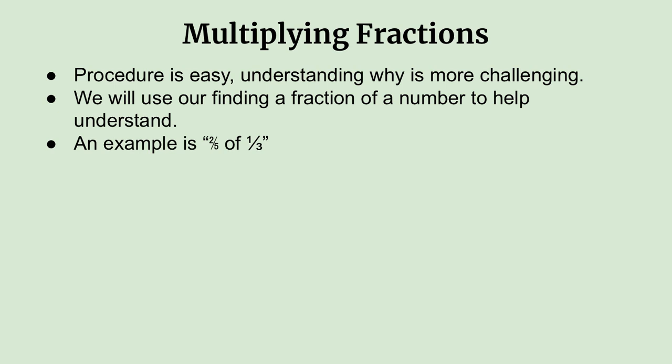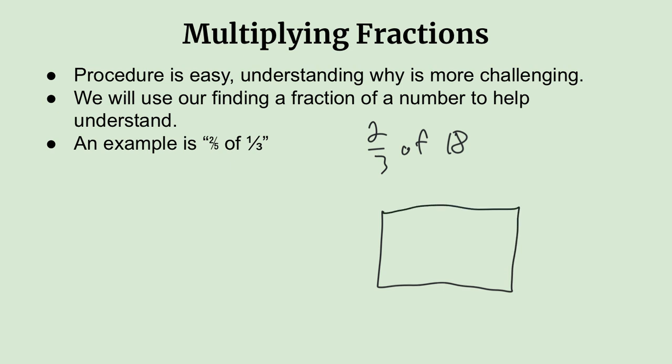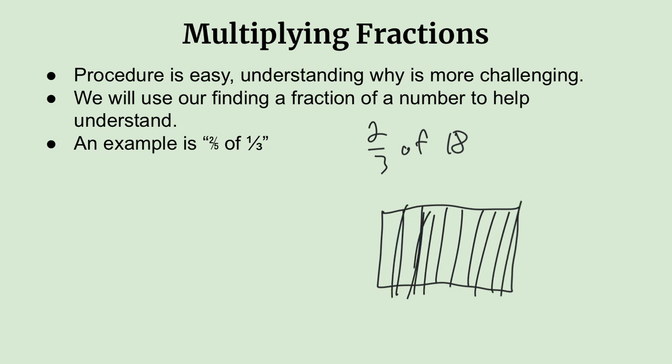Let's get that in the right color. 2/3 of 18. We're going to be doing that same thing here with fractions. Because really what 2/3 of 18 is saying, if we have 18 things, I'm not going to draw out 18, I should have done 6 or a different number, we want 2/3 of those, which would end up being 12.